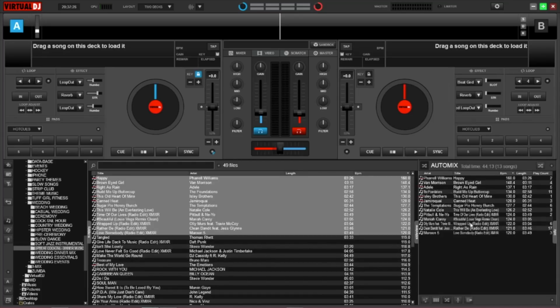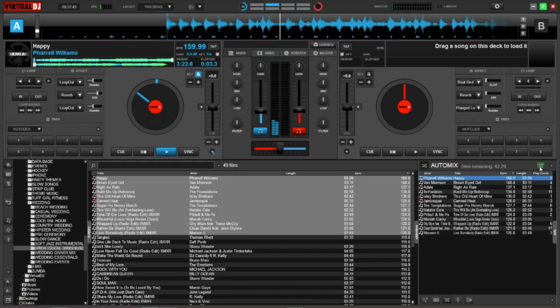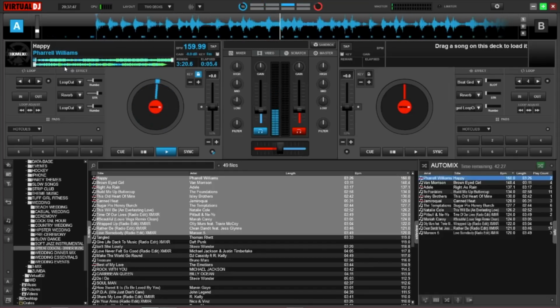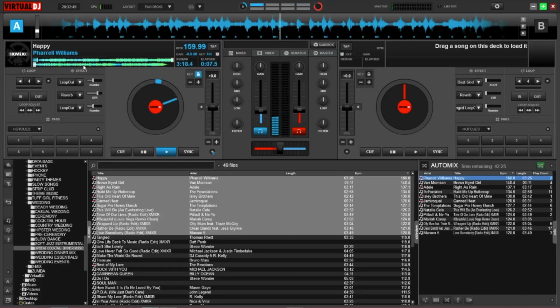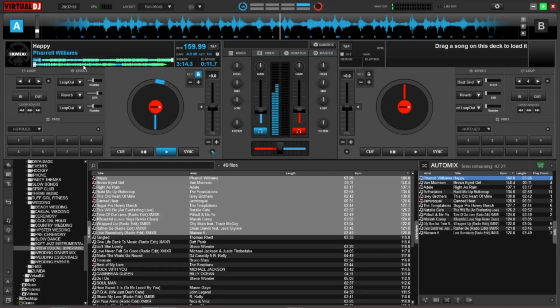So to activate Automix, I'm simply going to hit this button here, and when I do, it's going to turn green, it's going to drag a song up into a deck, and it's also going to add an additional waveform below it showing you that that is the next song to be played. So let's take a look. So as you can see, I activated Automix. It has pulled up a track and it has put an additional waveform right here showing you that this is the next song that's going to be mixed into the Automix.